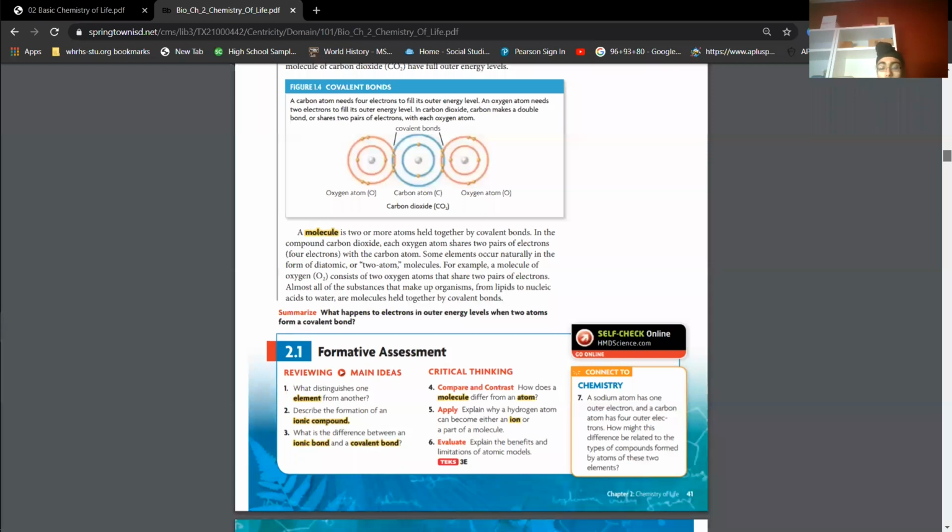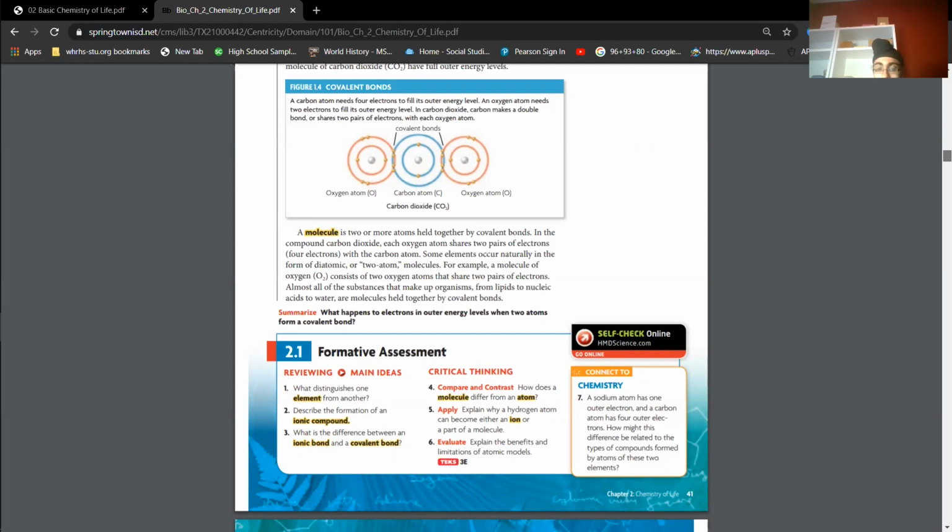Okay, so remember that the main thing about a covalent bond and an ionic bond is that covalent bonds share electrons and ionic bonds take electrons. That's the biggest difference. I also saw some answers saying that ionic bonds are between nonmetals and metals, and covalent bonds are between nonmetals and nonmetals. That is also correct. And covalent bonds are not actually involved with any kind of attraction.